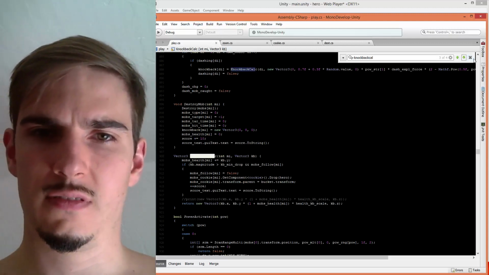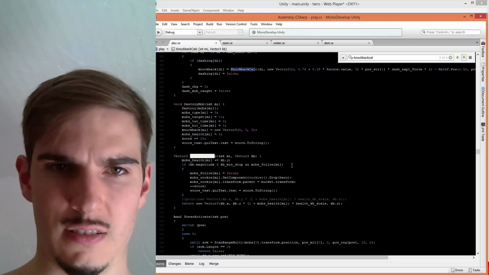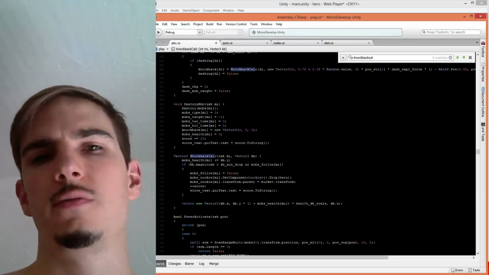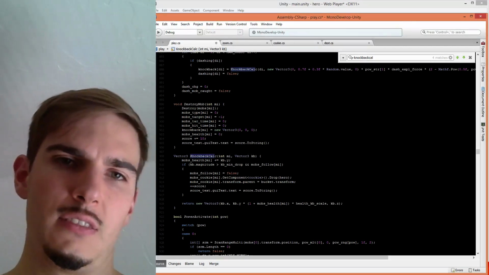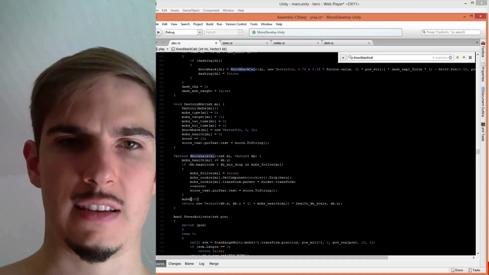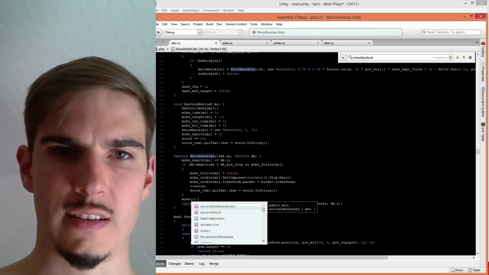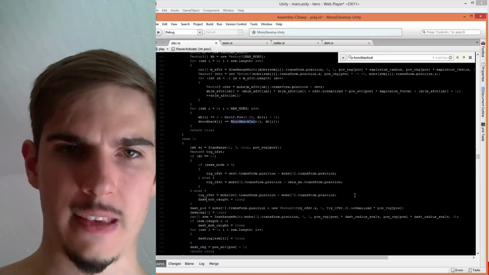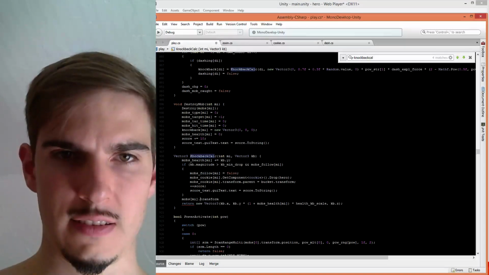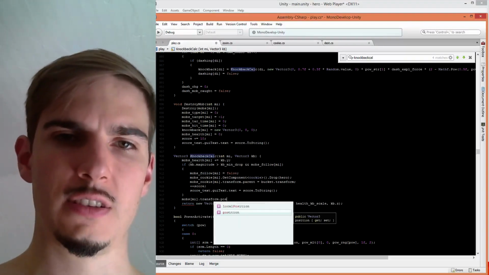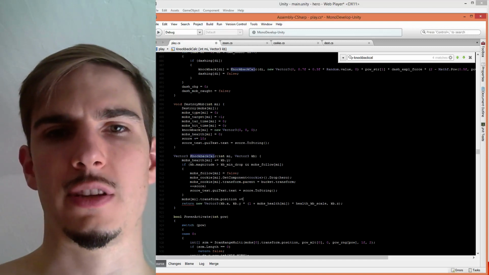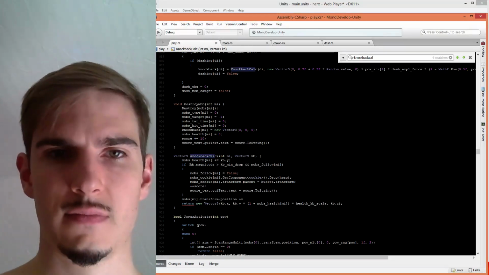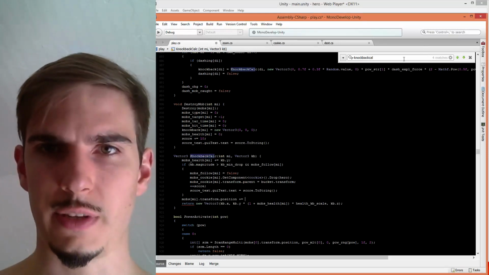So what if we say mobs[i].transform.position plus equals, how do we apply knockback?